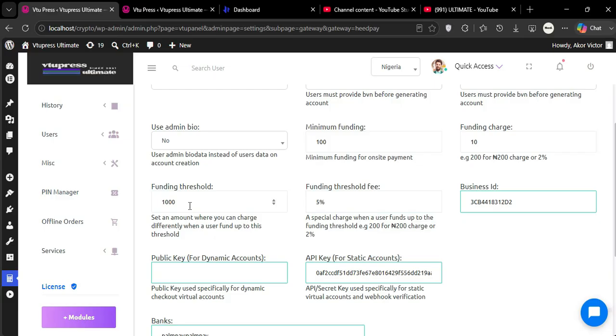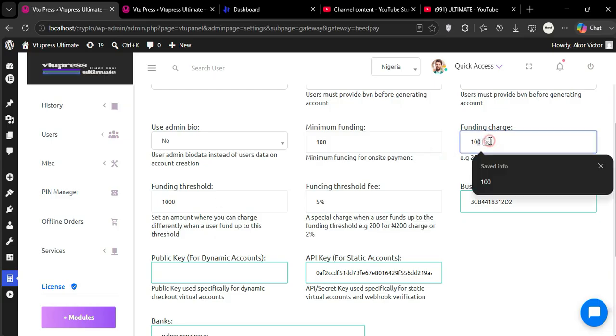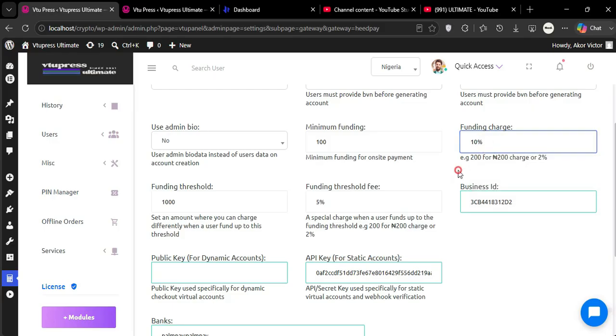But if they are funding less than 1,000 naira, they will be charged 10%. So this is just for, okay, I want my users to fund more. Let me say it's 10,000. I'm trying to say that if any user funds 10,000 and above, they will be charged 5%. But if they fund less than 10,000 naira, they will be charged 10%.